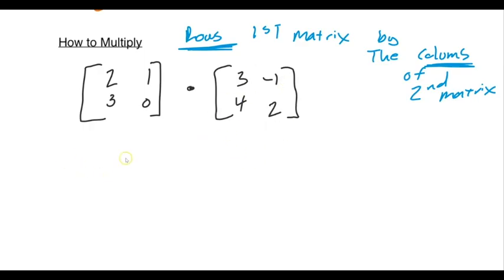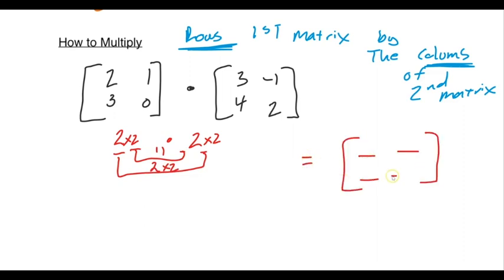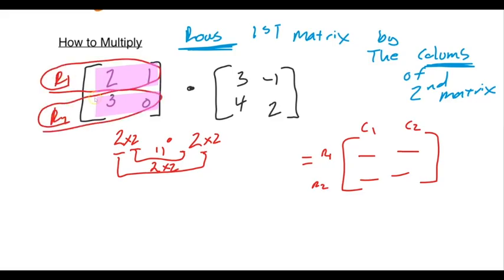And actually, step 1, let's make sure we can multiply these. The 2 by 2 times the 2 by 2. These do match, and I get a 2 by 2. What I like to do is actually draw out the 2 by 2. Here's my 2 by 2. Row 1, row 2, column 1, 2. Okay, so let's multiply this. Here's row 1, here's row 2, times the columns of the second one. Here's column 1, here's column 2.